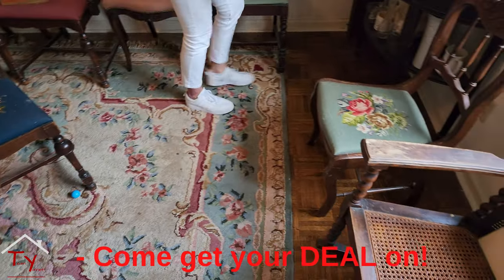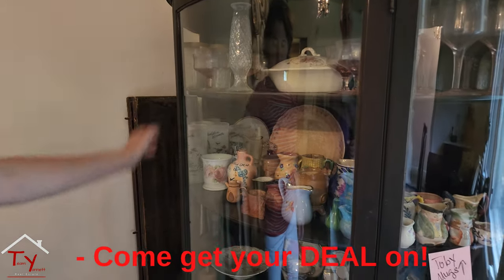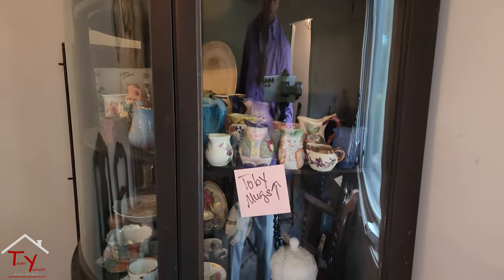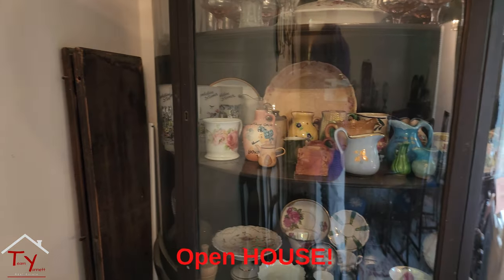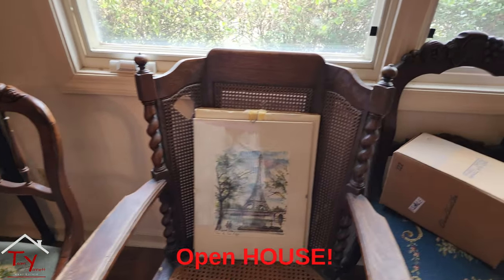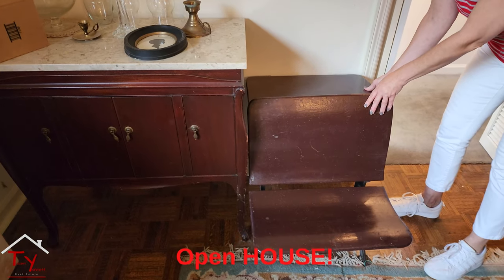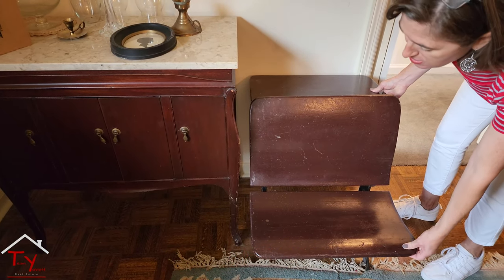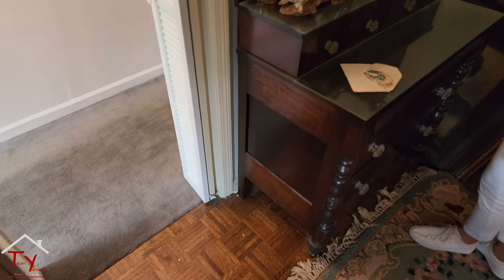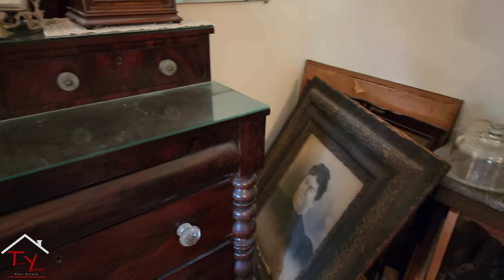We've got a ton of chairs and some unusual antiques. She's got three or four curio cabinets, Toby mugs — lots of collectibles for people who collect those — hand-painted pictures, some artwork, stuff from France. This is from the Massey School in Savannah — look at the inkwell, it's been painted, and it's for sale. And there are antique clocks, frames, and pictures.